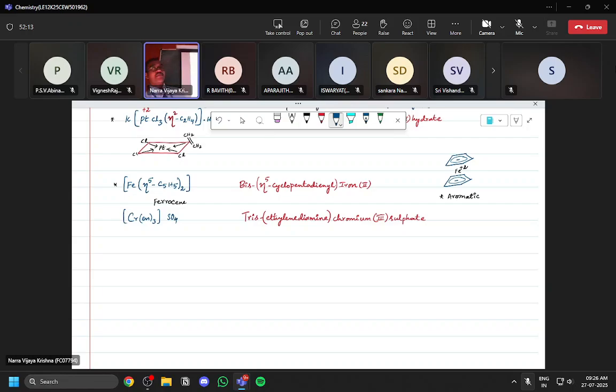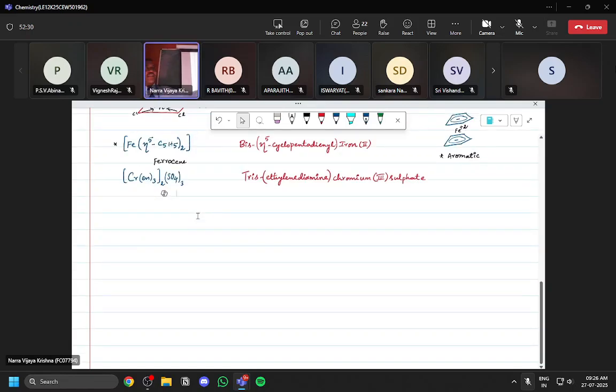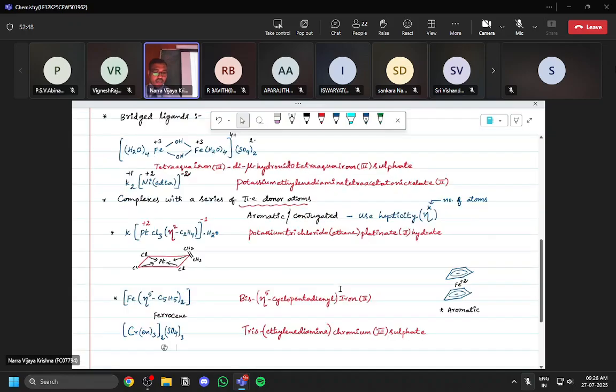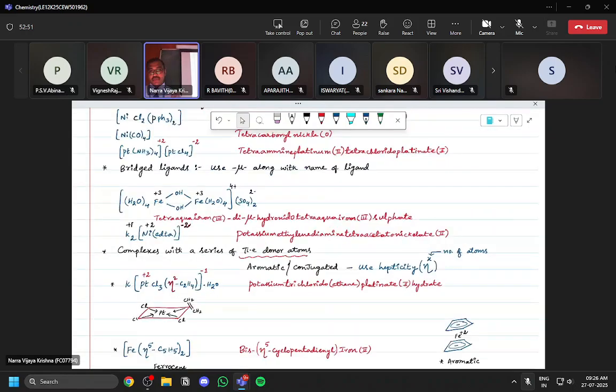What is the oxidation state of chromium? So the coordination sphere charge is +3, sulfate 2 minus. So I have to write 2, 3. While you are balancing the charge, we don't represent that 2 times or 3 times of that complex. Is it clear? Any questions up to here? So this is about IUPAC nomenclature of coordination compounds. So once open your target booklets.